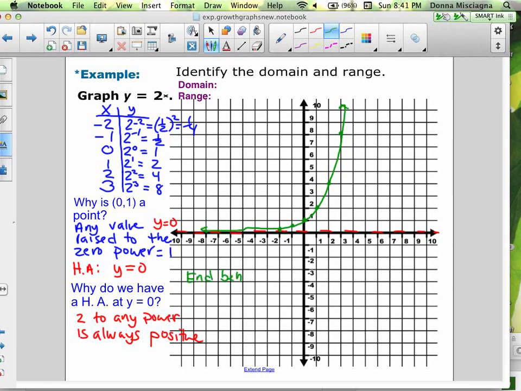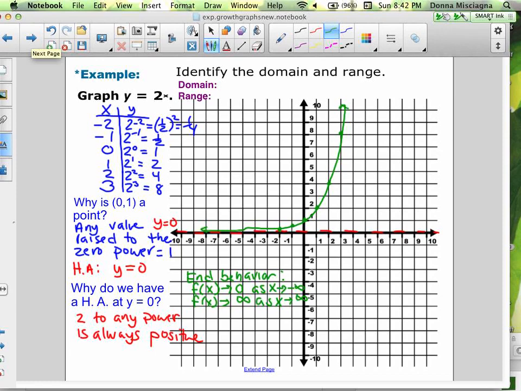Or maybe not all of them, but maybe on these simpler graphs. All right, so our end behavior: as x approaches negative infinity, our function approaches not infinity, but 0. We're getting closer and closer to 0. But as x gets larger and larger, our function is going to approach infinity. So on the right-hand side, it's going to keep increasing. On the left-hand side, it's not going to cross that line, y equals 0.